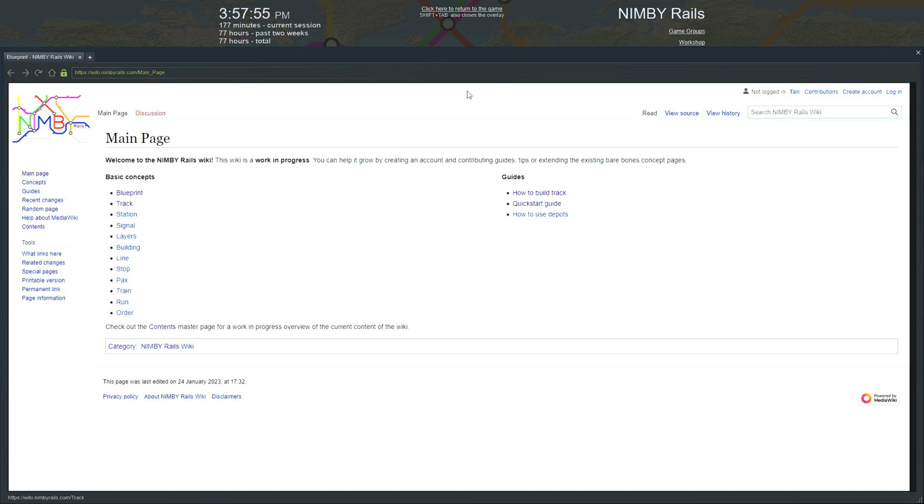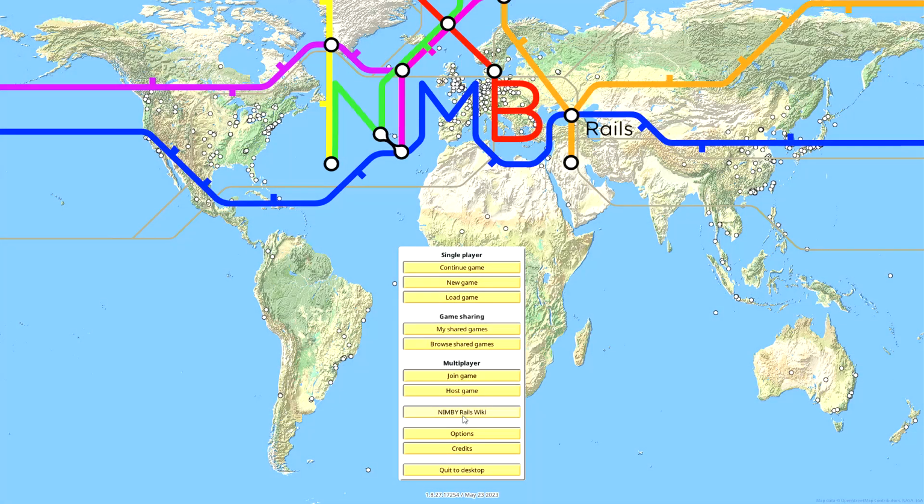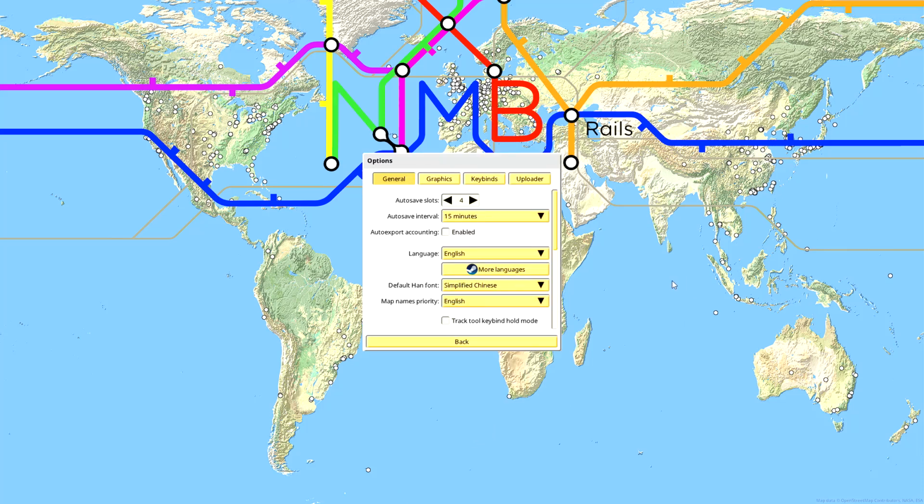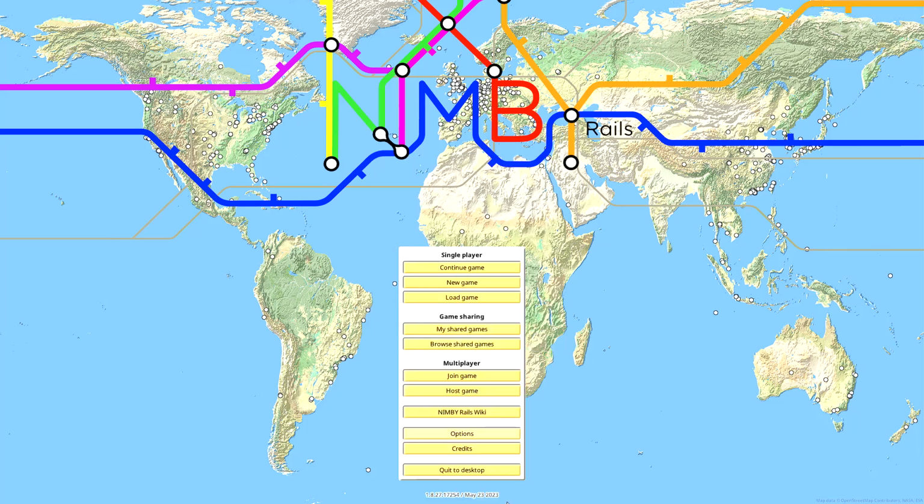To get back to the game, you can click up here at the top, click here to return to the game, or just press Shift Tab like that, and that brings you back to the game. The Options button, of course, brings up a dialog box where there are various options. We'll take a look at that in just a moment.